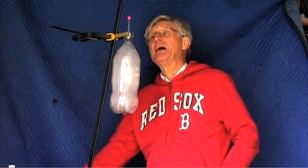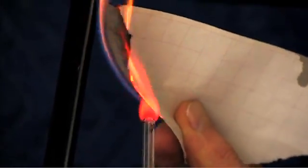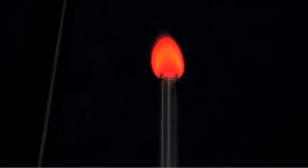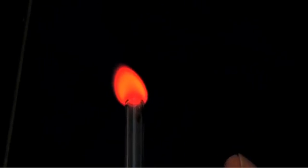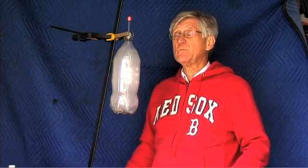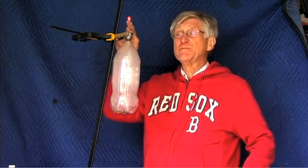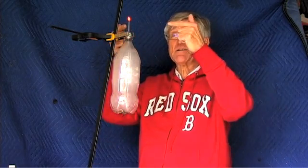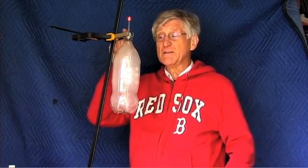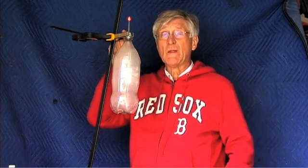There's a little flame at the top of this — it's made of pure hydrogen gas. You can see I just lit this. Notice the bottle is not burning; it's just the very tippy top of this. That's hydrogen mixing with the oxygen in air, forming that flame at the very top of this bottle.